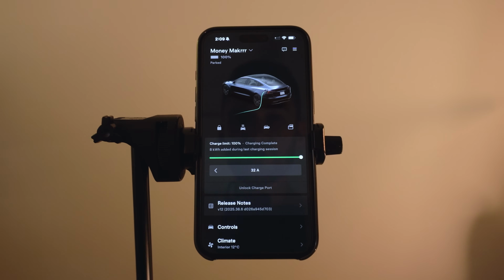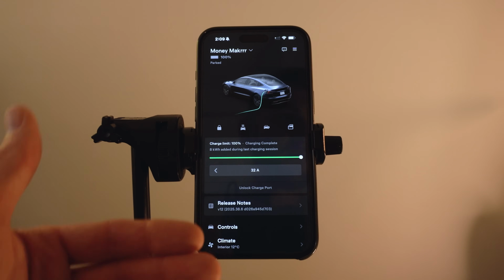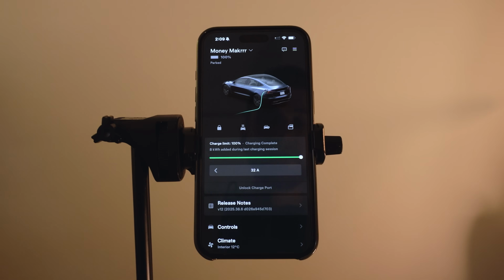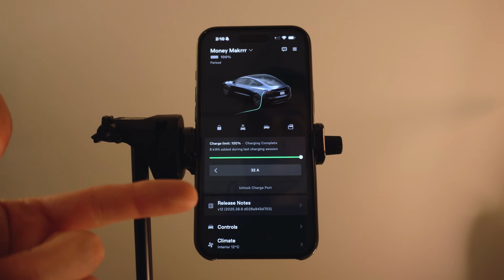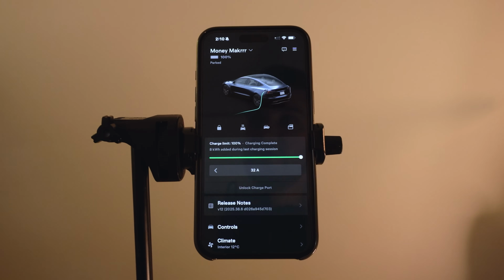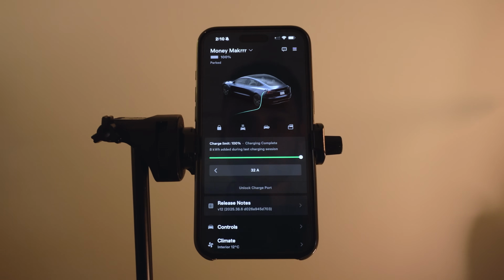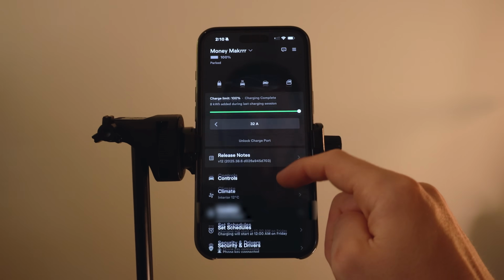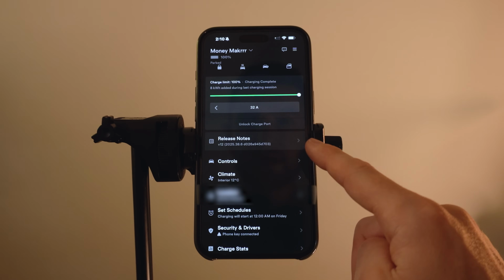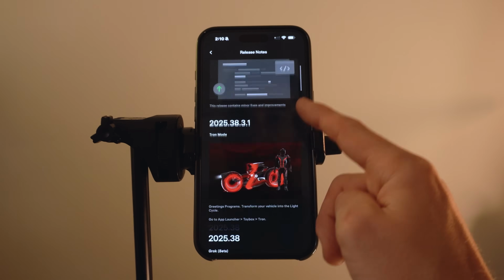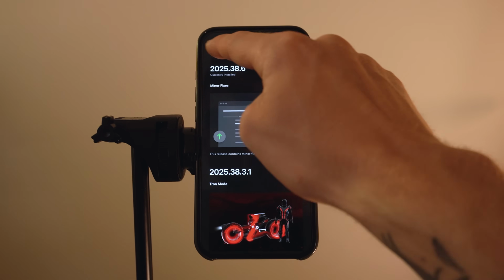If you are currently charging your car, whether or not it's supercharging or even on a level 2 charger at home, or even a level 1 charger, those stats will appear right here in the Tesla app. So you'll be able to see how fast it's charging, as well as the kilowatt that it is using, that bandwidth essentially. So in this case, it says we added 8 kilowatts during the last session. All right, moving down, we can also see the release notes for any new updates. So for example, you can click on that and see what those updates are, which is really useful.